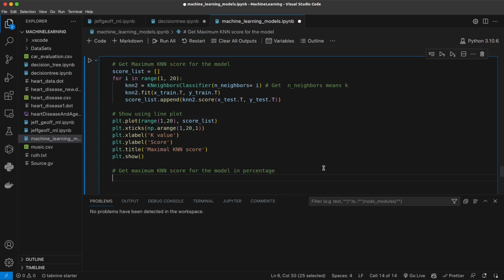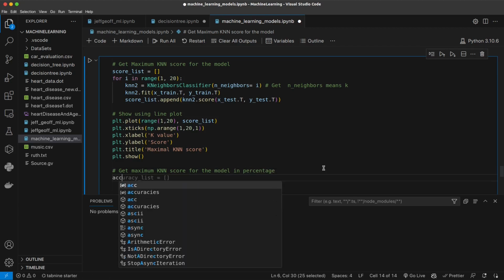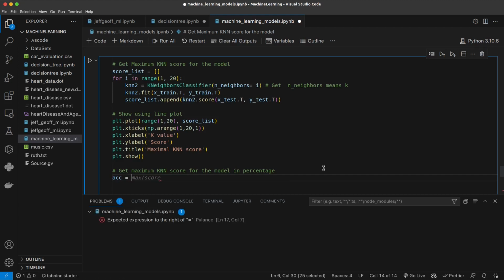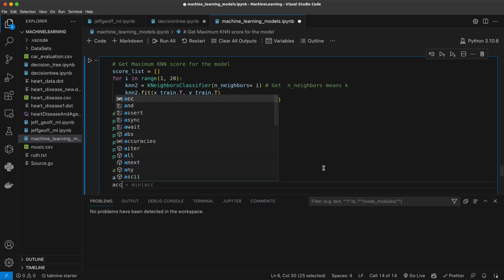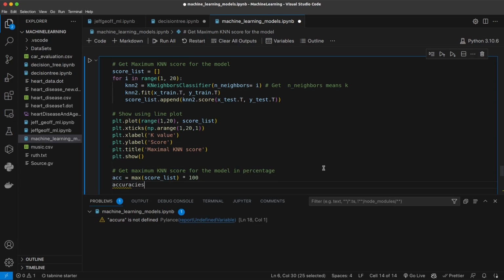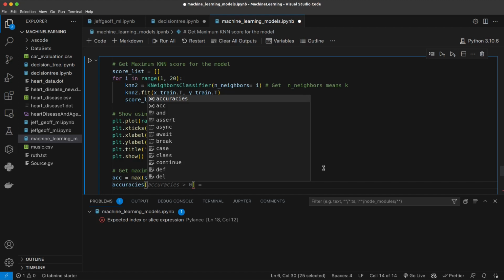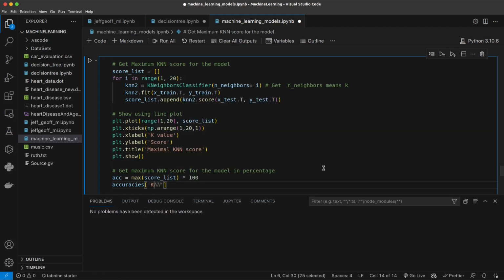Now what we just do is get the accuracy equals max score list times 100. Then you could get the accuracies. So the accuracies can be KNN in the list to ACK.